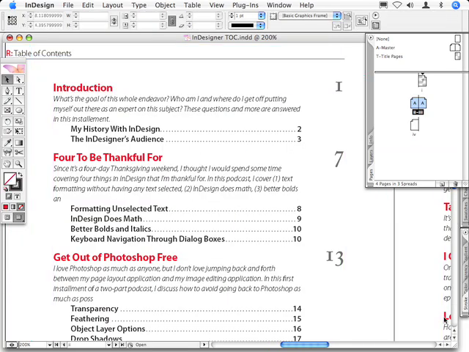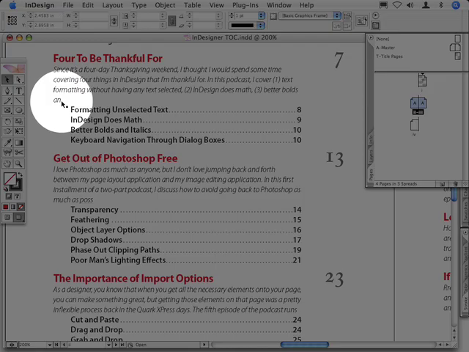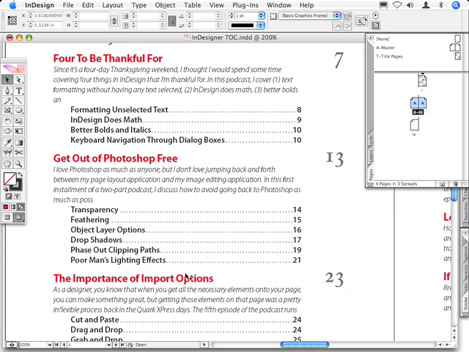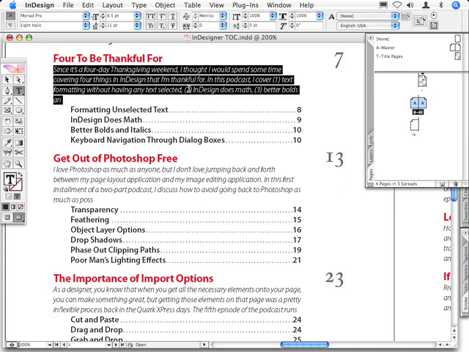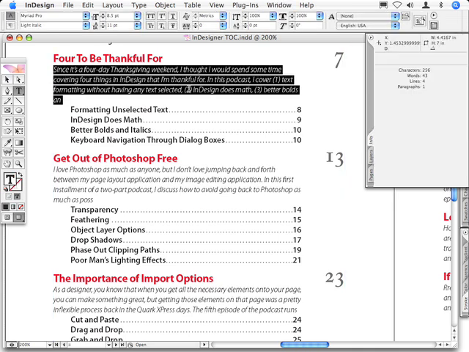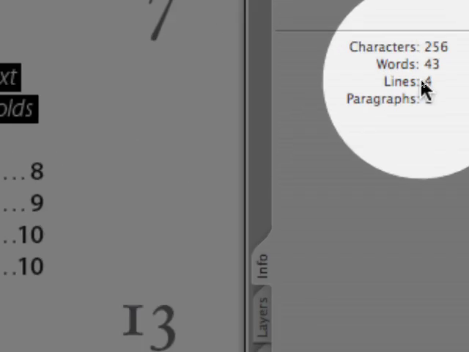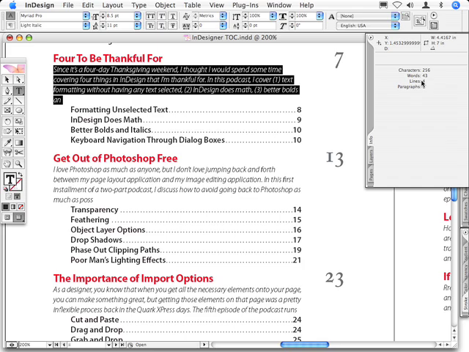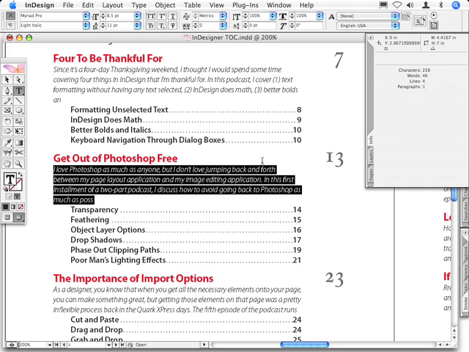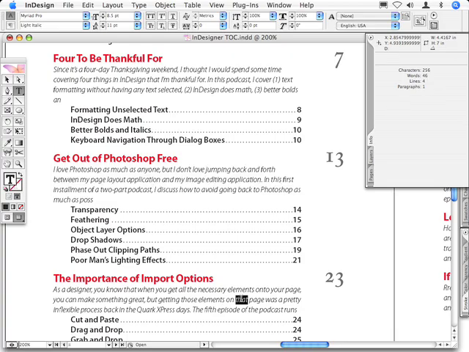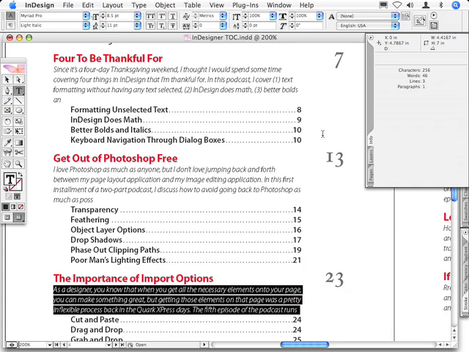Something's not right with these chapter descriptions. Notice how the sentence just ends incompletely here, as does this one and this one. They're all truncated. If I select the text and open up the info palette, notice that the character count for this selection is 256. I'll select the next description, and that's also 256 characters long. And so is this one.